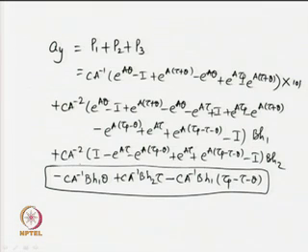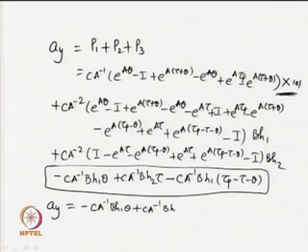When x0 is substituted over here, we have an expression for x0 which has been found in the previous lecture. So, when x0 is substituted over here, then the first few terms get cancelled, leaving us A y equal to minus C A inverse B h1 theta plus C A inverse B h2 tau minus C A inverse B h1 times tau p minus tau minus theta.